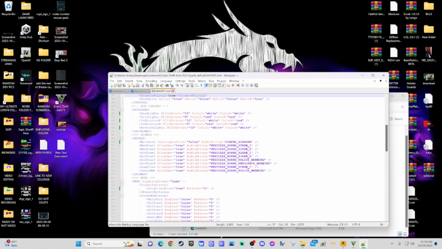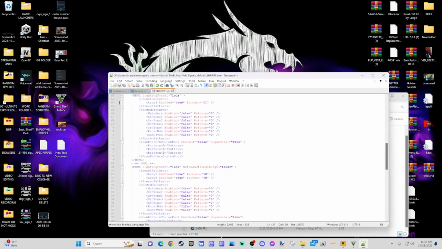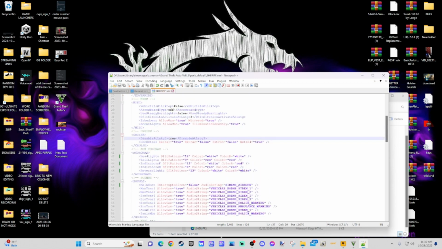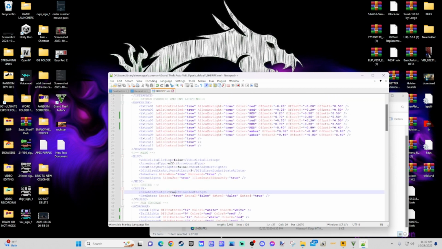Let's go down here and see if we can find these extras. This is something that I've been trying to work on understanding. Right here we go. Okay, so extra 1, 2, 3, and 4 are all extras right here. 1, 2, 3, and 4. If this is set to true, when you activate light stage 3 lighting, these extras will disable.